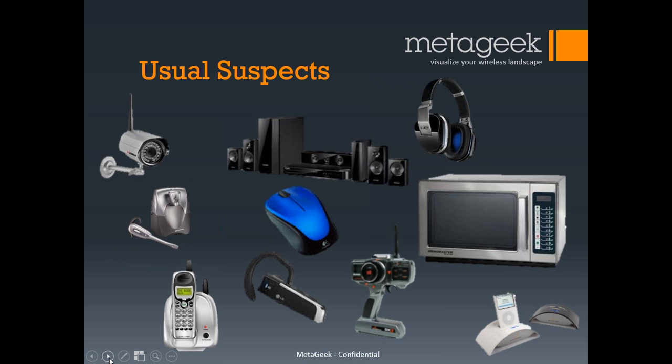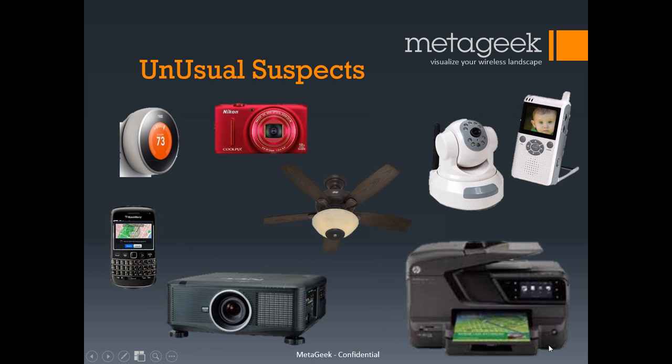And so, just real quick, here are some of the usual suspects. Wireless cameras, microwave ovens, which are a huge interferer, radio control devices, common desktop items, Bluetooth, cordless phones, and mice are all part of the potential non-Wi-Fi interferers. Some of the things that you may not think of that are in the environment: printers that speak over the line, projectors who may be working on Zigbee or Bluetooth. Some of them are even Wi-Fi, so you may be communicating with one of those. HVAC systems or fans, thermostats.